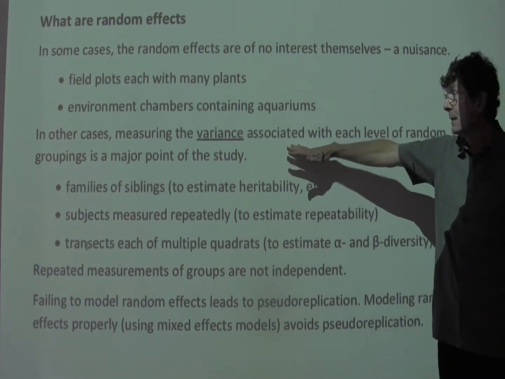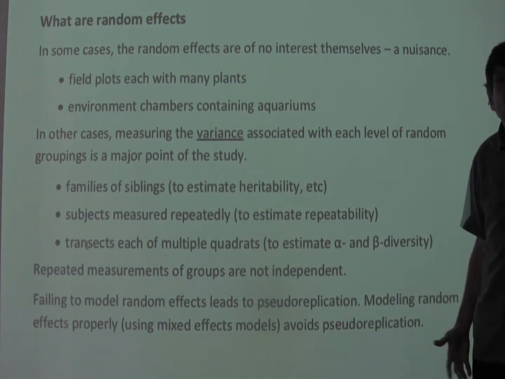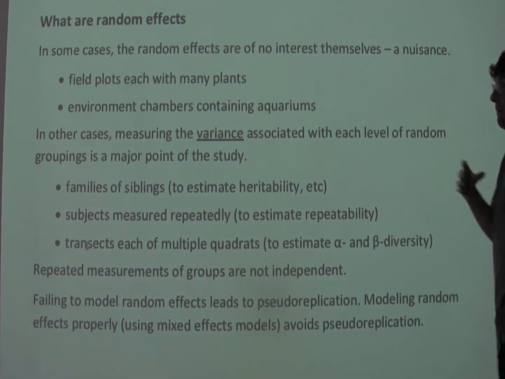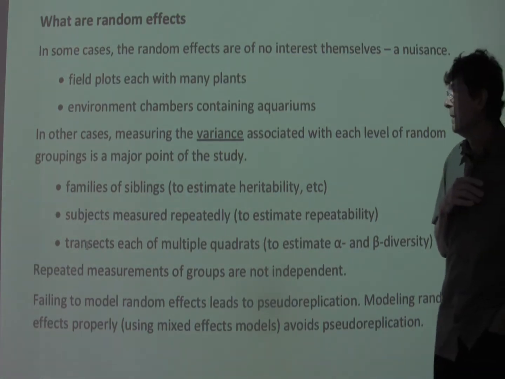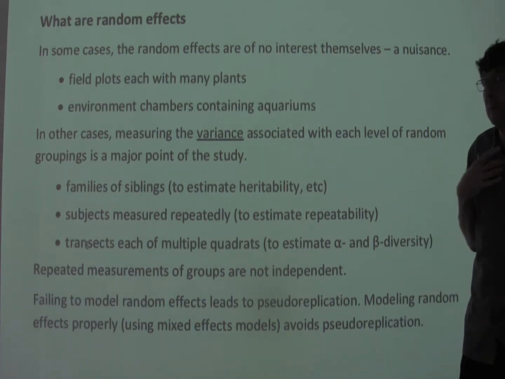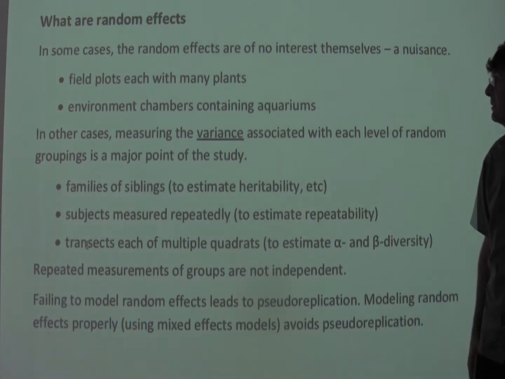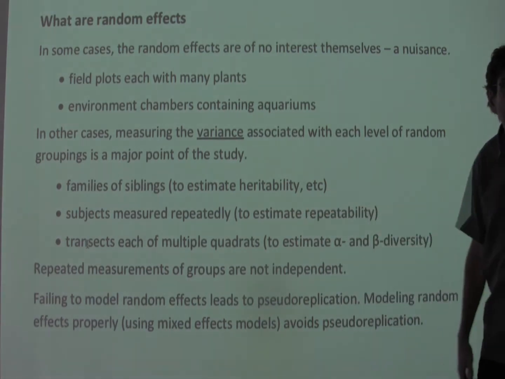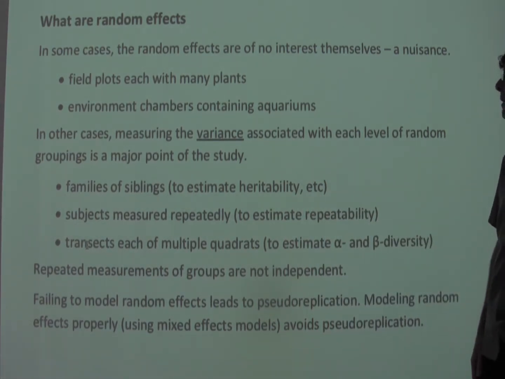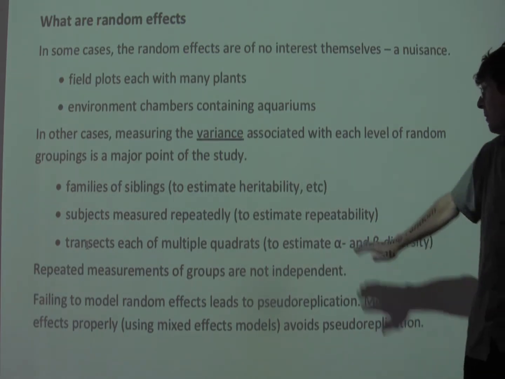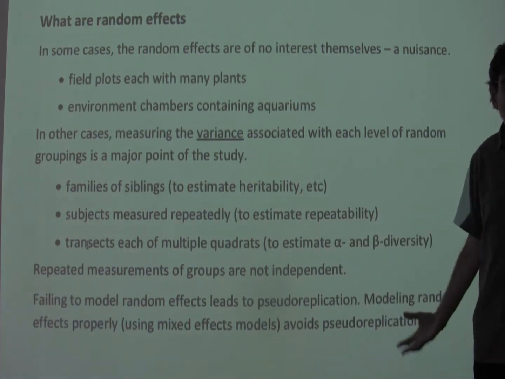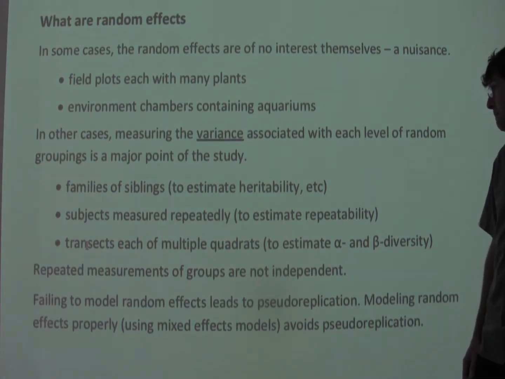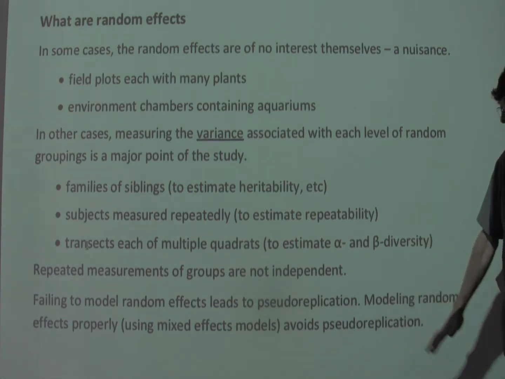But it is the case that often the variance associated with those random effects, the differences between the chambers, the effects of the individual field plot, are of interest in some ways. One, you have to incorporate them in your design, but in some cases you're actually interested in the variance components because you want to estimate heritability, the contribution of genes to variation in measurements between families, or you want to estimate repeatability, the extent to which you get the same measurement over and over again if you repeatedly measure the same subject, and so on.